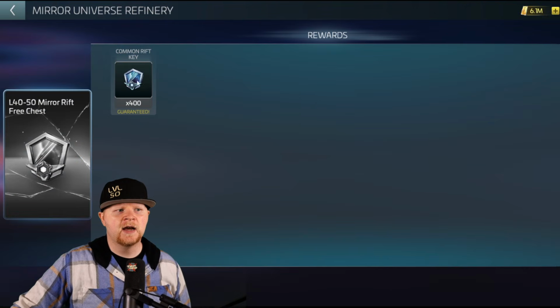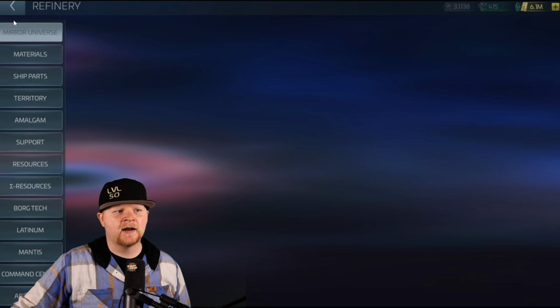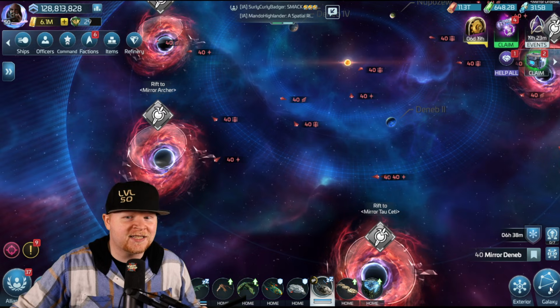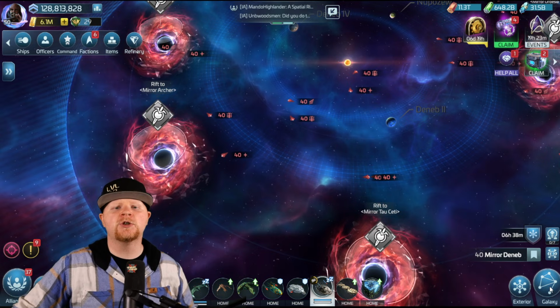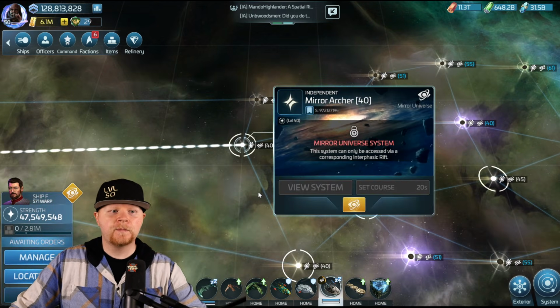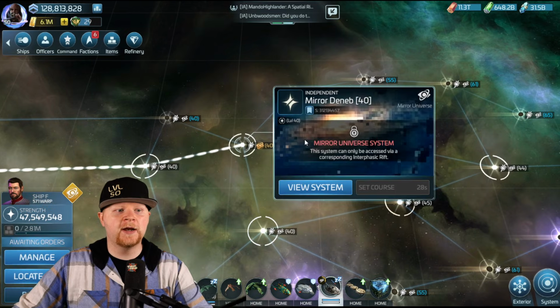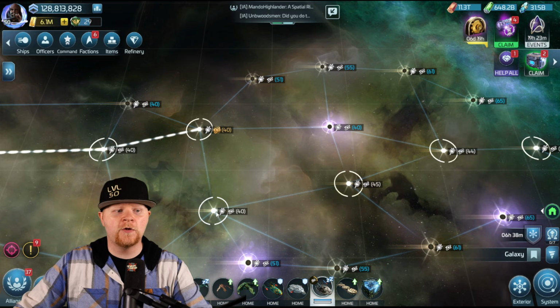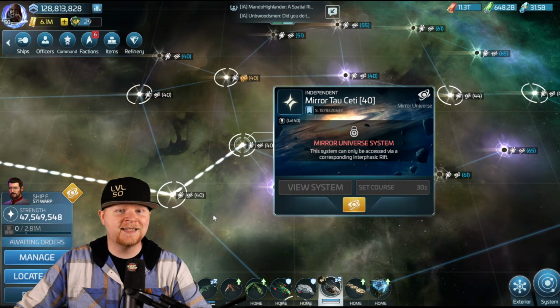And then you can see there is a collection for that common right there that you can start going through, because each individual system needs to be noted. Each individual system has a key cost. So if you started right here at Mirror Archer and wanted to go to Mirror Deneb, it will cost you 100 common keys.